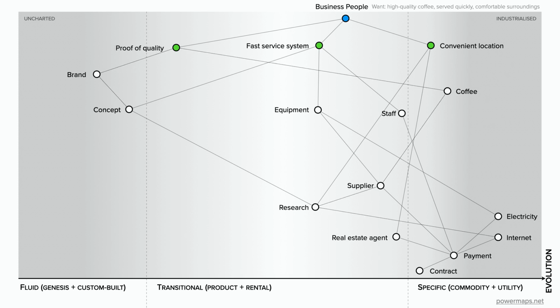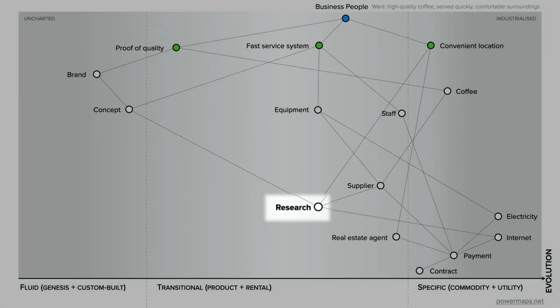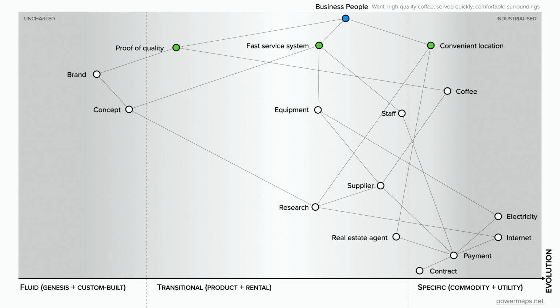We can see now that satisfying our users' simplest needs requires a lot of work. But mapping all of this before we start investing time and money is important, as it shows us where to focus, what has to be done, and helps us to see if we have resources to do what's required. Who, for example, will do all the research? Do we have enough capital to make all those payments first before the revenue starts to flow in? With a map, we can ask all these types of questions in a matter of hours and make adjustments now, rather than months into the project when we're under pressure.